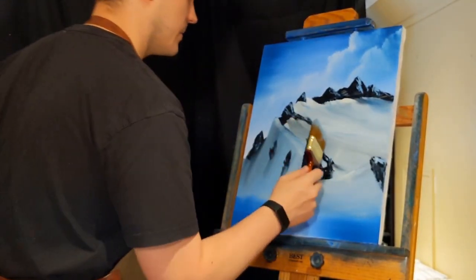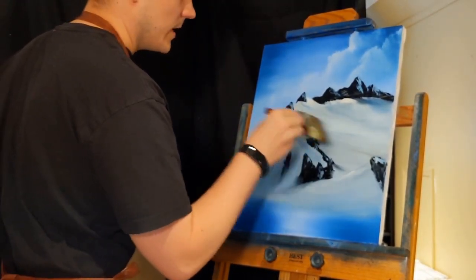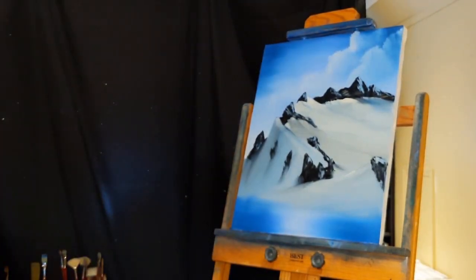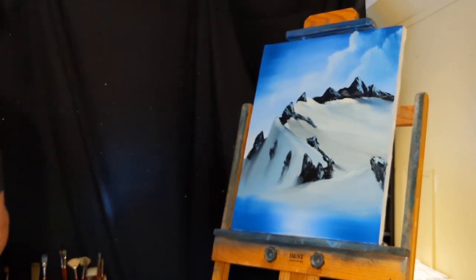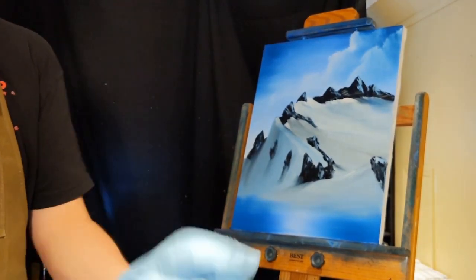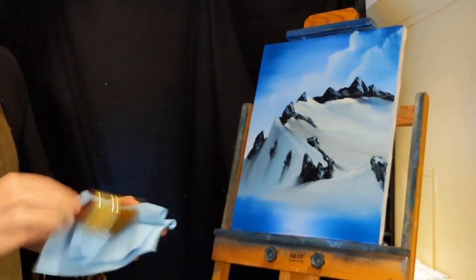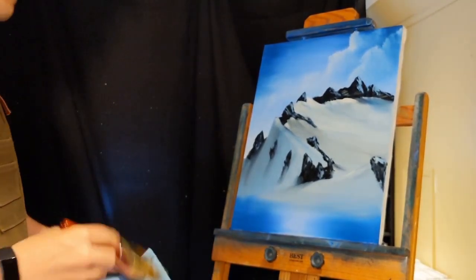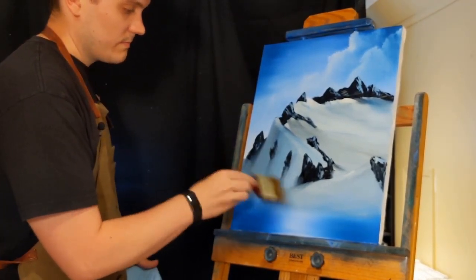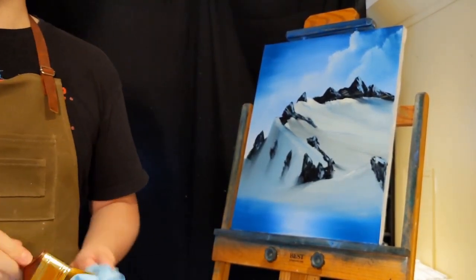Something like that. I got a blob of paint there. That's no good. Ruined. You can't ruin this. It's impossible. There we go. Looks like it might storm here in a bit, so hopefully the signal doesn't cut out. Just wiping this 2.5-inch brush off real quick. Make sure he's nice and cleaned up. Probably move it out just a little bit here. Maybe I'll add a tree in there or something. That's usually what you do.